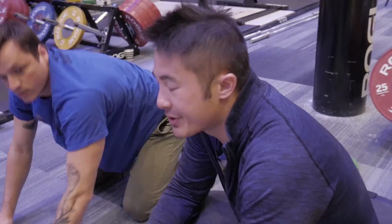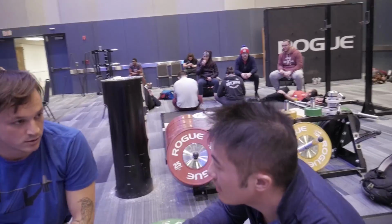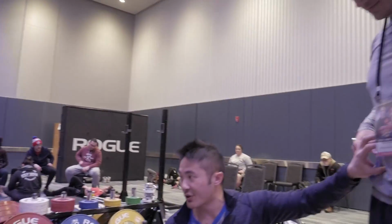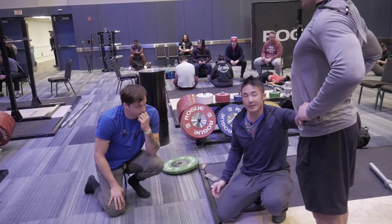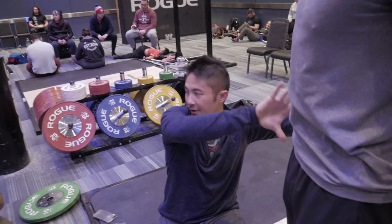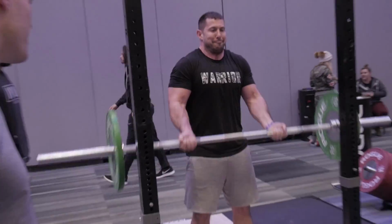All we're really doing is activating the lower abdomen. We're just trying to get some of the obliques and the transverse abdominals to fire, because that's classically one of the deficiencies that he has here. His upper abs work just fine. We're just trying to get a little bit more, and so that we also help tie back into the rest of his hip complex. I'm going to do some snatching, and hopefully this helps.